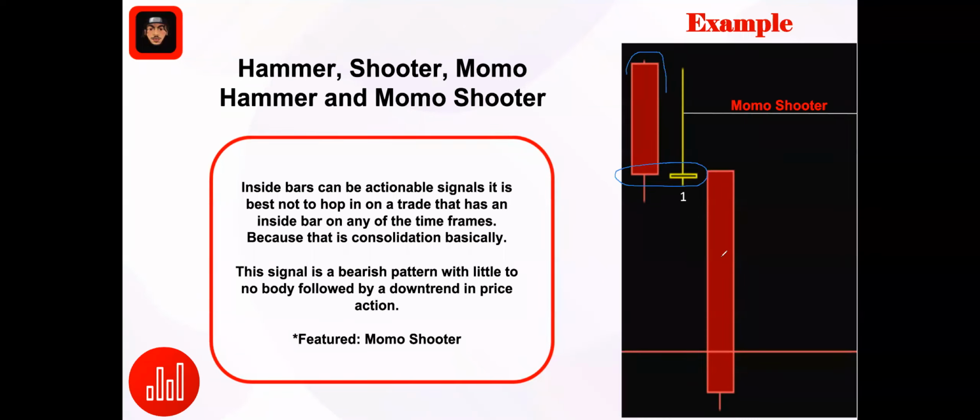And then the next candle goes 2 down. And that's why you see this candle on a nice Momo shooter. All right. That 2 down is going to be bigger than this initial 2 down. That's why it's called a Momo shooter, even though Rob doesn't believe that price has momentum because it doesn't have mass. But that's when you get that large pop to the downside. All right. For the Momo shooter, obviously it's the opposite for a Momo hammer.